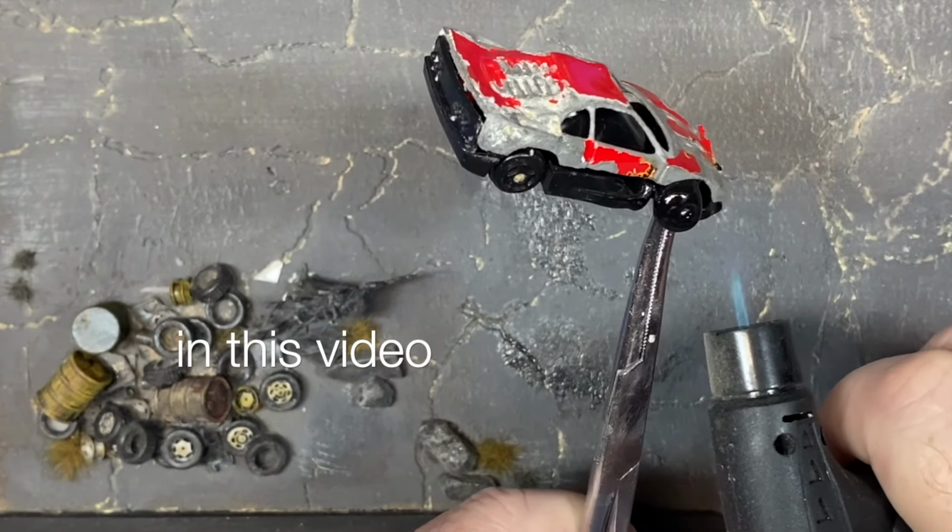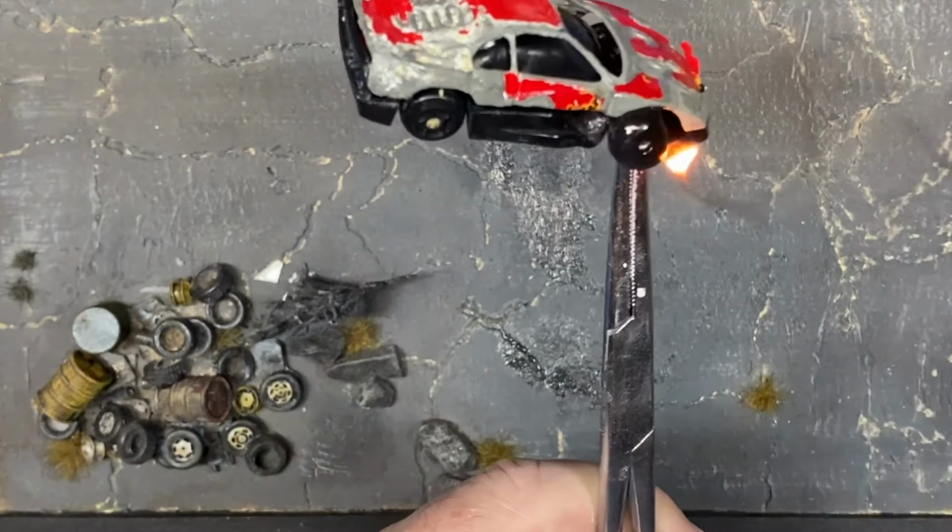Trust me, this is the only humane thing to do to this car.